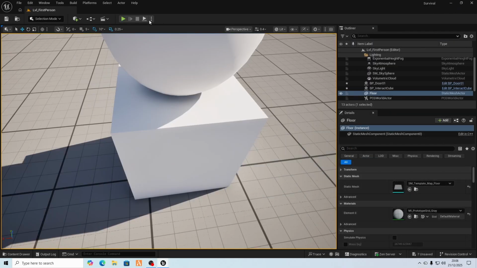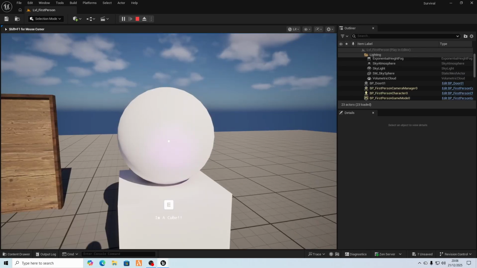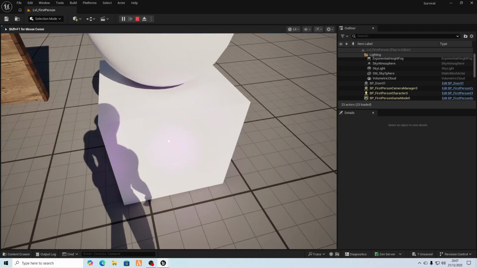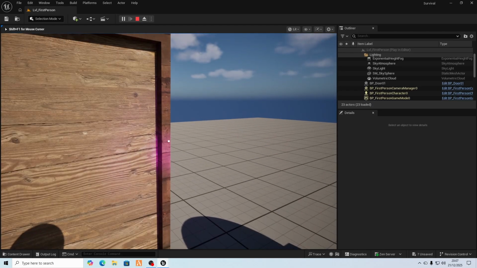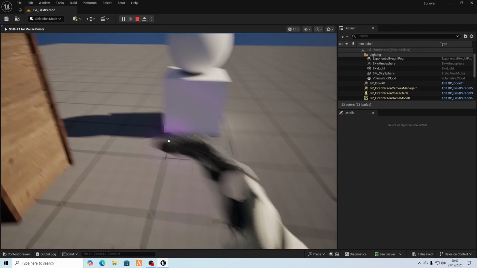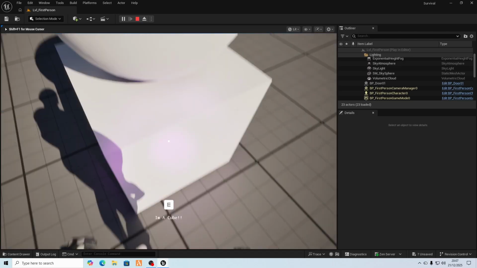So let's have a look. So if I aim at the cube, nothing. If I aim at that, it's saying it's a cube because that's a cube. But as you can see, that's how I've done it. So that's how I've done the frame. The frame hasn't got that tag, but the door has, right? And that's part of the check now, which I'll add later on. But that's what we've done.